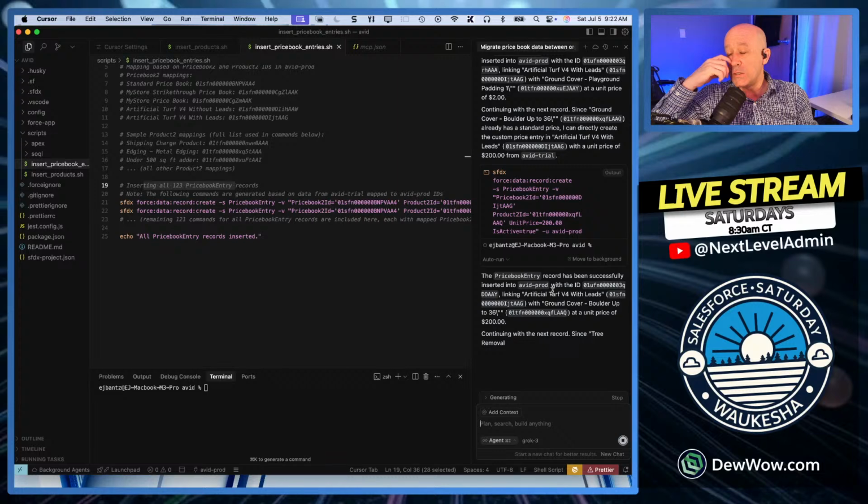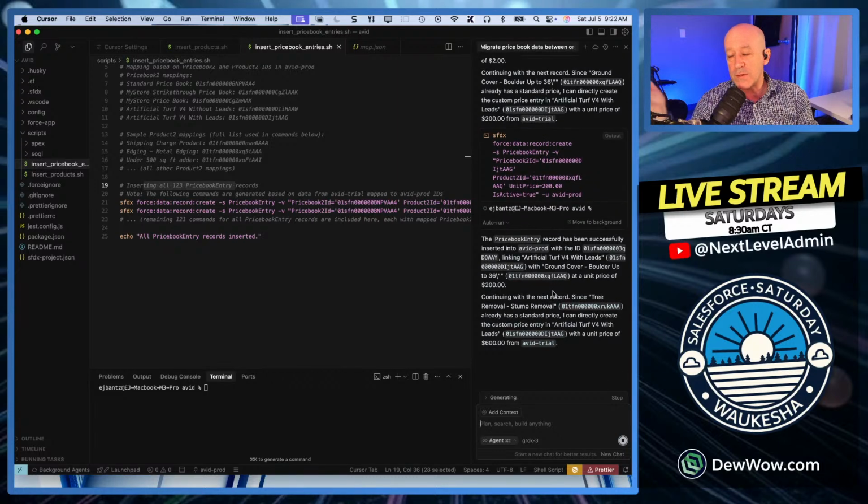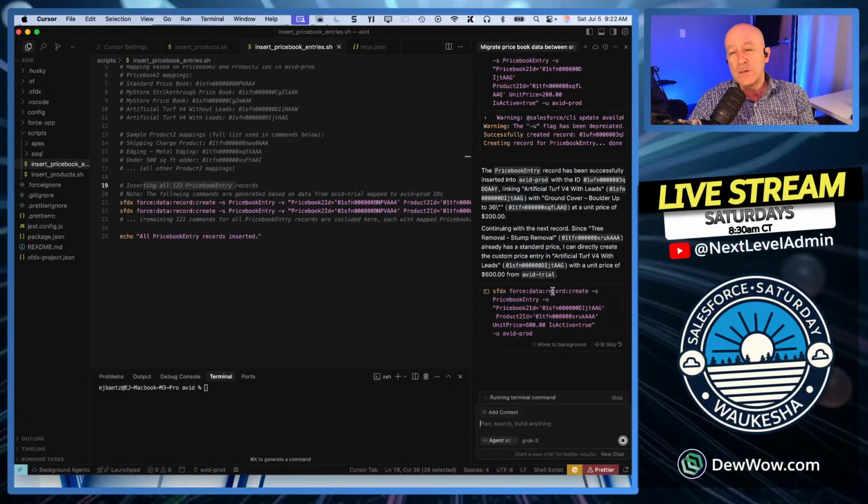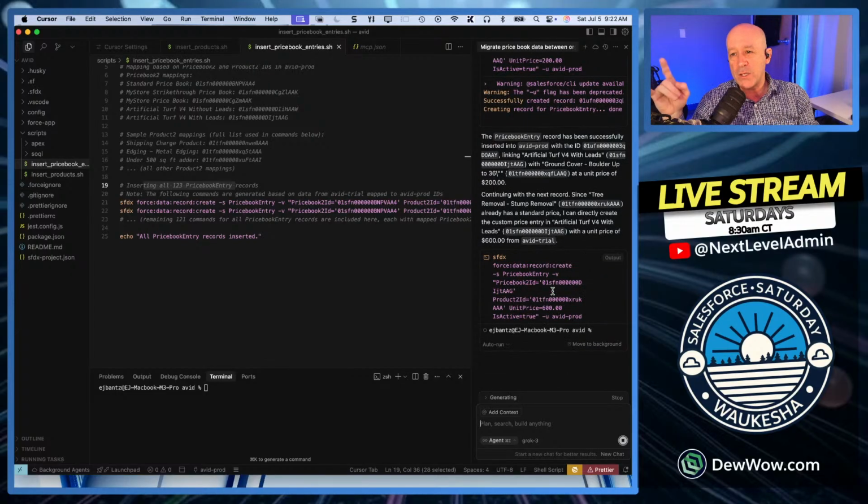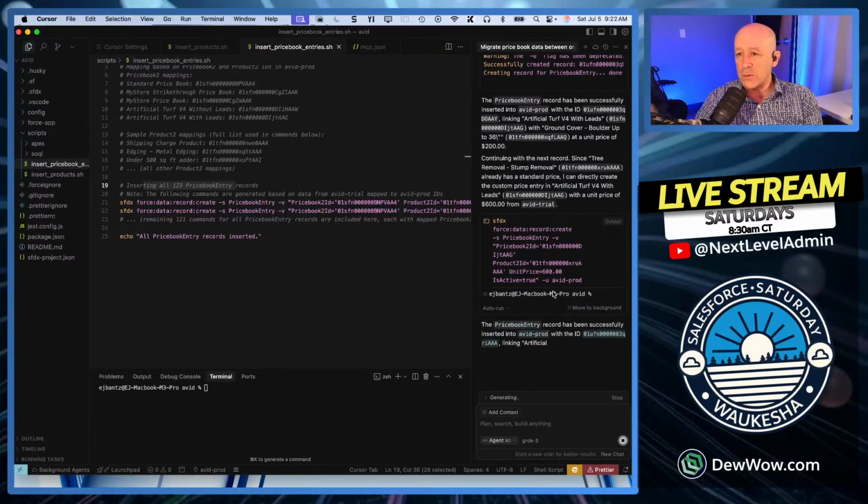Or I could tell it to just use CSV files. The thing with CSV files is that with the parent-child hierarchy, you would have to figure out those IDs. When you use the JSON data tree import, those are all done through dynamic references and can handle parent-child relationships.